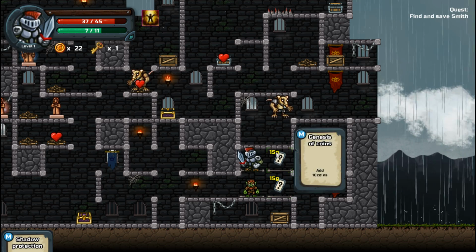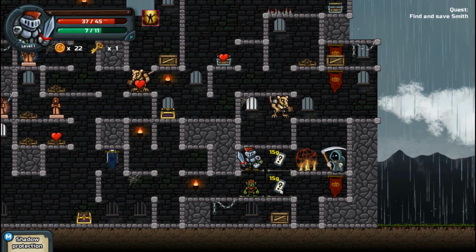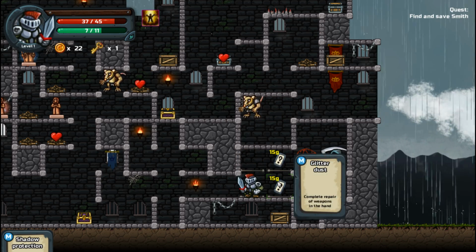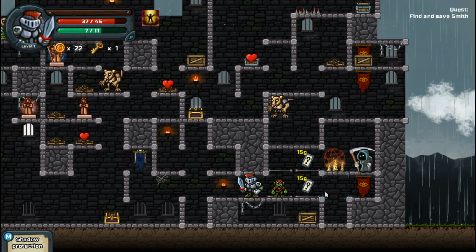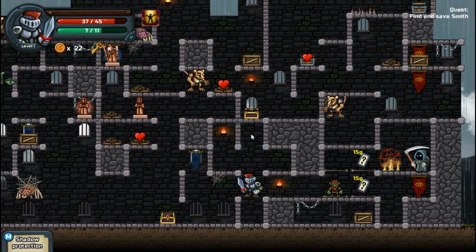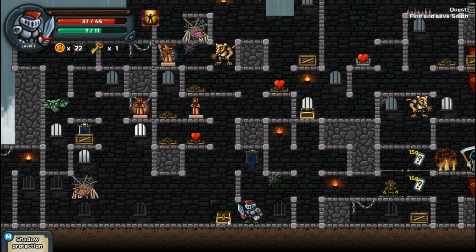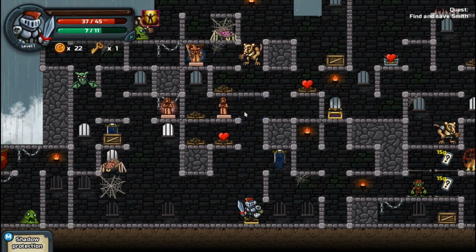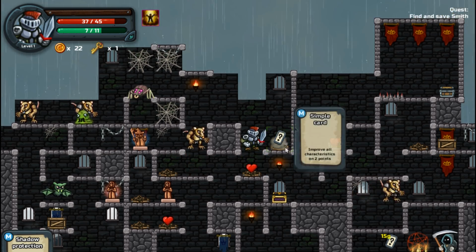Genesis of coins. Add 10 coins. No. Glitter dust. Complete repair of weapons in hand. We don't need either of those. I'm glad you could see them. That's pretty cool. I thought they would just be mysteries. Okay, so we do have one more key. Let's go ahead and use one. And we just got a key for a key. Which, that kind of sucks, but it's better than not having them.